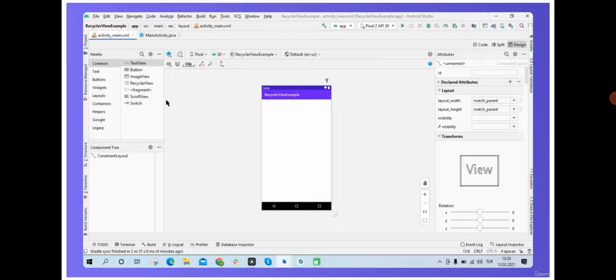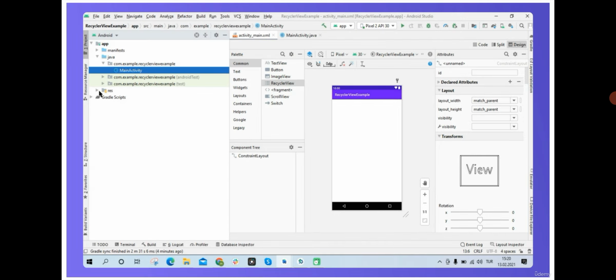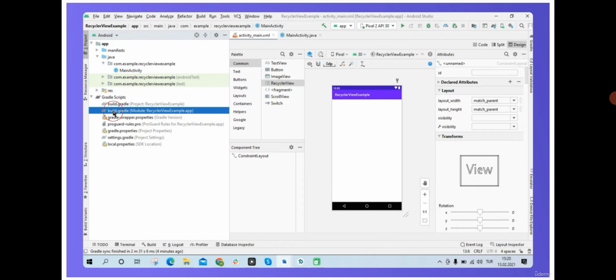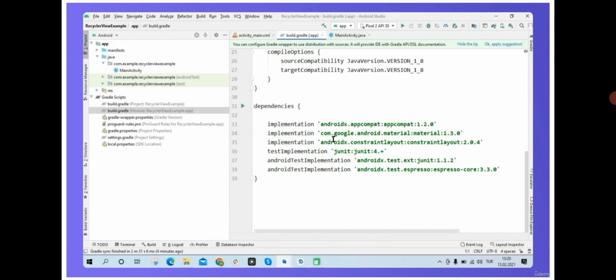For this, I'll choose the RecyclerView component from the palette. And here I have to tell you this. In order to use the RecyclerView component, you will need to add the material design library to your project. In previous iterations of Android Studio, we had to manually add this library to the dependencies section in the Gradle build file in the project directory.